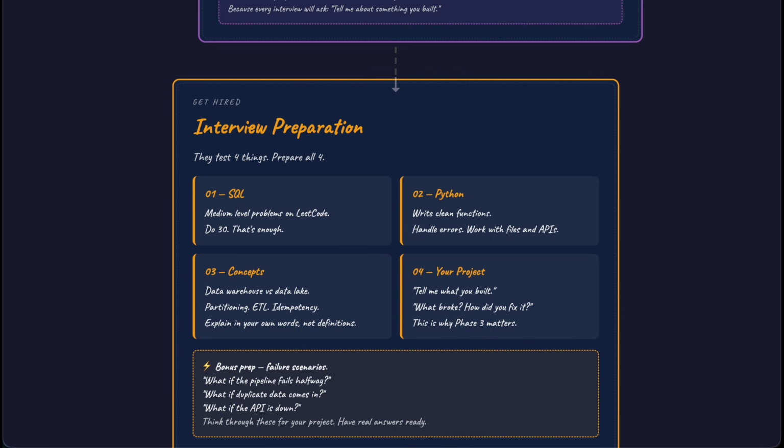So once you complete these 3 phases, now comes the interview preparation, which is also one of the most important phases, because cracking the interview is the main thing. Basically, data engineering needs these 4 tests. One is SQL, the other is Python. The third is concepts, like data warehouse, partitioning, ETL.